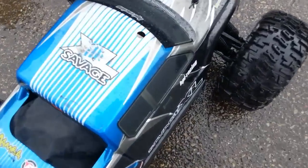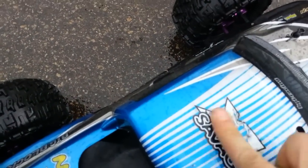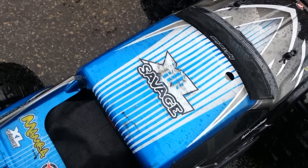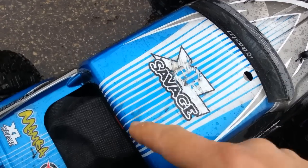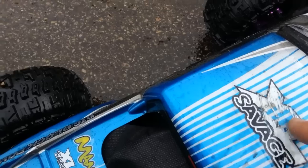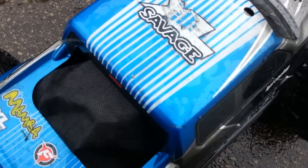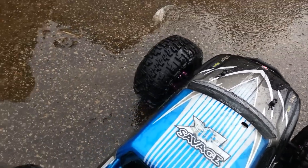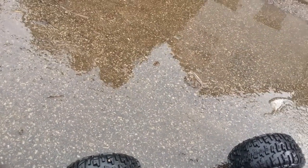Oh, it has a new scratch. Sorry guys, it is new, it will look like that. It's only the top decal of the XL Savage, so the main body is okay, it's only this one. Oh, sorry, I wanted to show you, but you see, you need more experience to drive it, because it's very powerful.